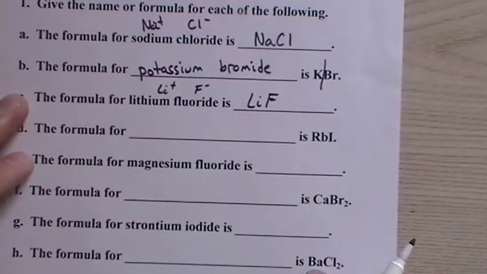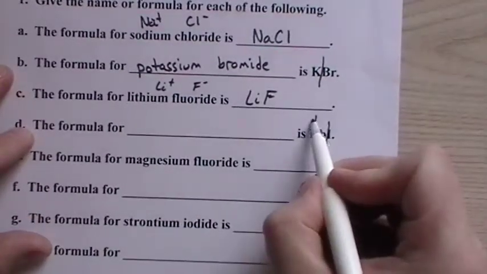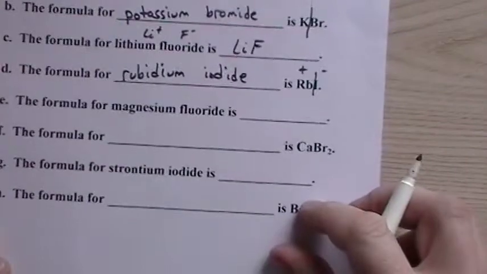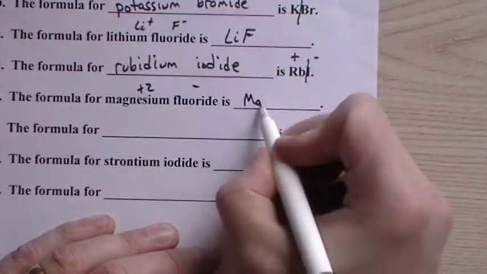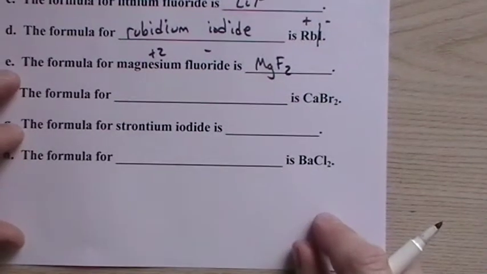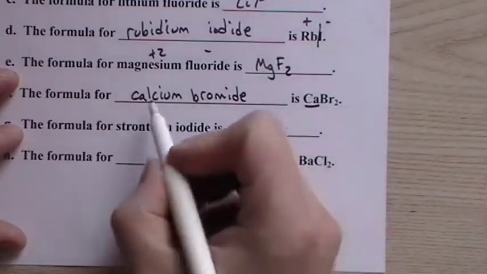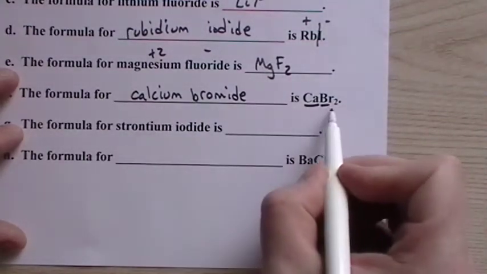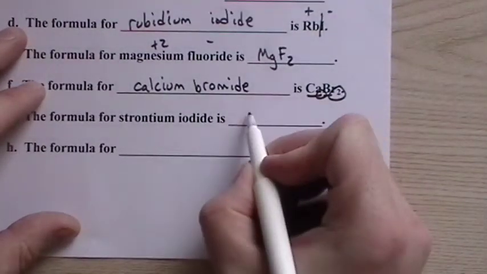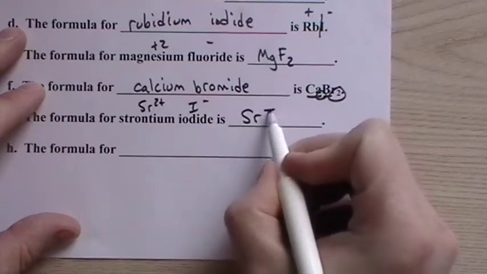The formula for rubidium iodide, that's RbI. If you look at it, you'll find Rb in group 1A and then iodine is in group 7A. So this must be plus minus. So this is rubidium iodide. Magnesium is from group 2A, so it's plus two. This is minus one, so this must be MgF2. So this is a little quiz for you. I'm going to be explaining how I find these out as we go. But I mean, you know the rules, or you should know the rules.